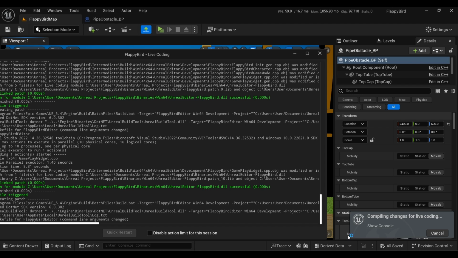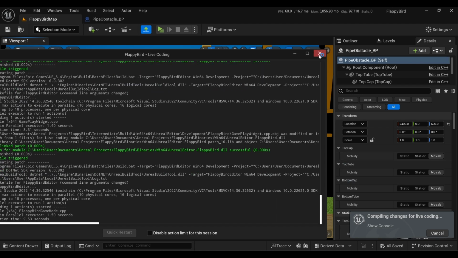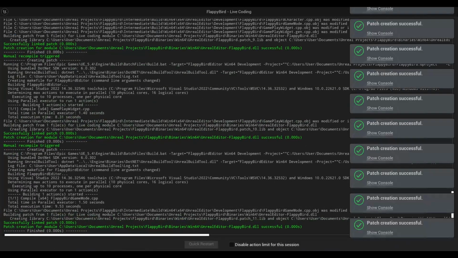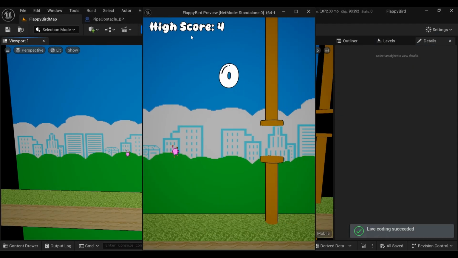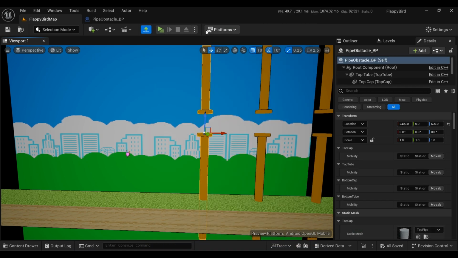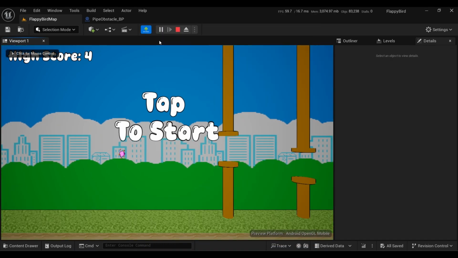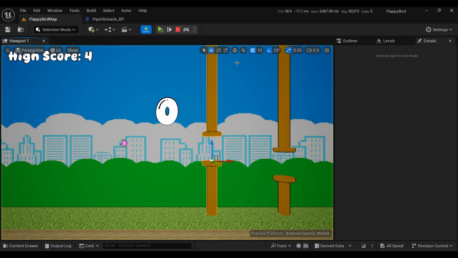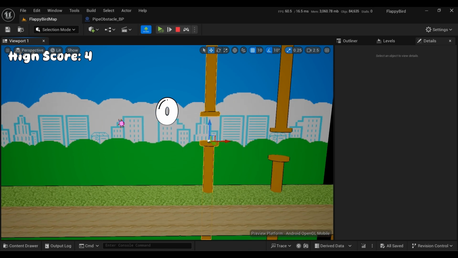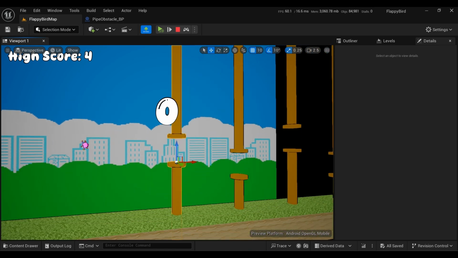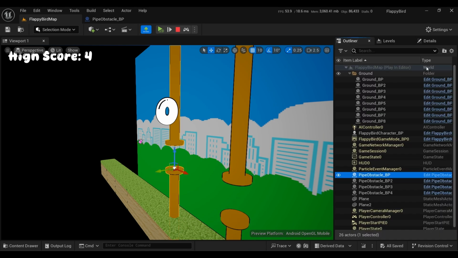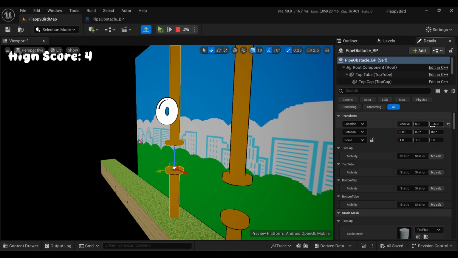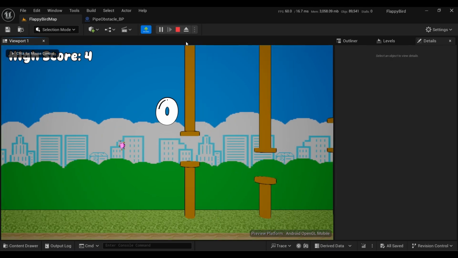Let's try it out. And you see it's always... one second, I want to show you the details of it. I don't know why it's not visible. Let's try now. Yeah, so you see it's 100. It's centered in the middle almost, which is good. Now let's go back here and yeah, it's good. It's good for a head start as the first obstacle.